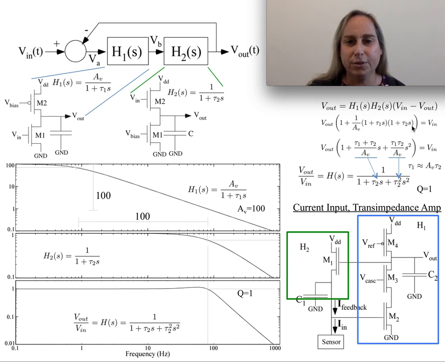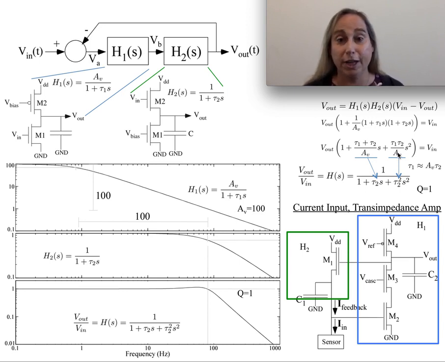The output then is this interesting combination of these elements, which, looking at this carefully and assuming that the gain is large, which of course we'll show the example it is, but typically you have that first gain to be a significant number, that first term disappears, and so I basically just have the 1 plus a term in S plus a term in S squared. Okay. So now when I look at that, I think, well, that's kind of interesting. That gives me a very interesting transfer function to look at.